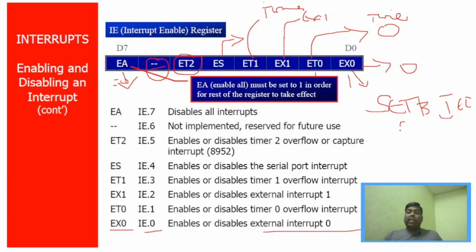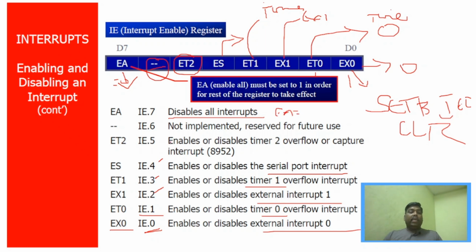Similarly, we can use the same set of instructions to enable any particular interrupt. And to disable any interrupt, we can use clear, right? That is what is given here: enable or disable external interrupt by using this pin. We can also enable or disable the timer 0 interrupt using this particular pin, enable the external interrupt using this pin, enable or disable the timer 1 interrupt using this pin, and this is for the serial port pin. And very importantly, we have to think about this particular pin, which is EA, which disables all the interrupts. So definitely for any interrupt to be served, EA must be 1, right? If EA is 0, then it will disable all the interrupts, right?